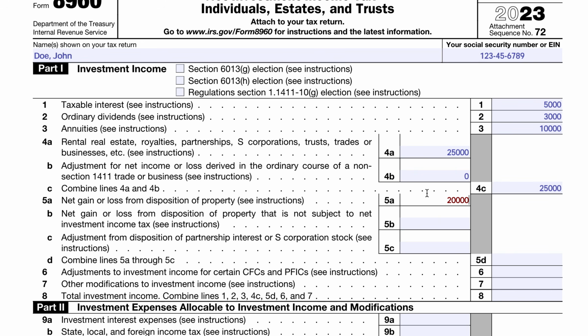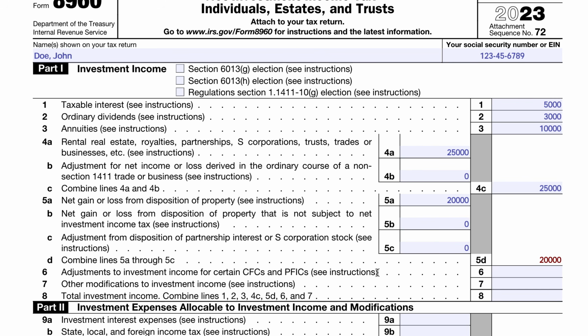Basically, if you sold any of your partnership interest or S corporation stock, you would go through a worksheet that's located in the form instructions, and then you would attach a statement to your tax return for the year of disposition. So we're going to combine those here.